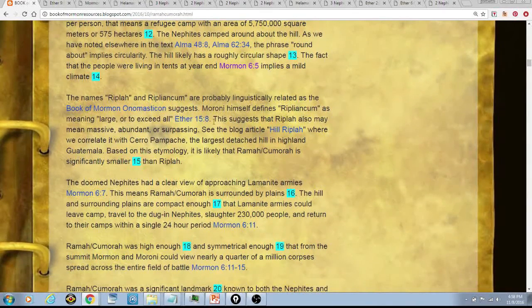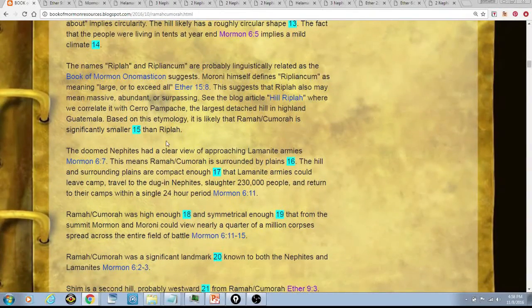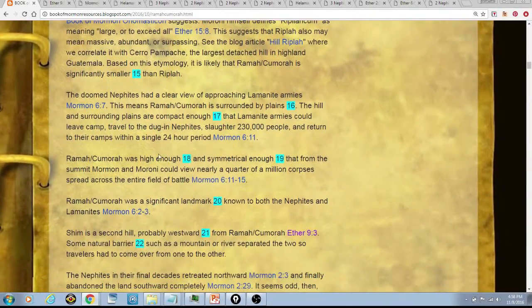This talk of Ramah must have been a massive... I'm going to skip over this because it's just more imaginary stuff. Now, the doomed Nephites had a clear view of approaching Lamanite armies in 6-7. Those of you who have been to Cumorah know you can see Rochester, which is 20 miles away. You can see quite a long distance from the top of Cumorah.